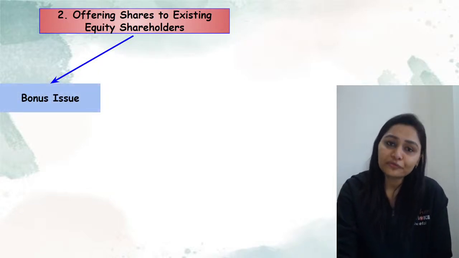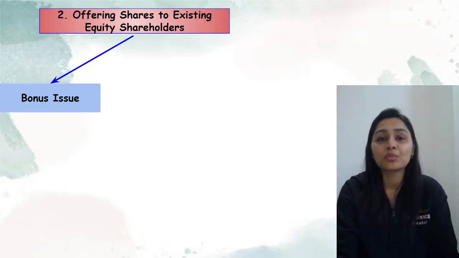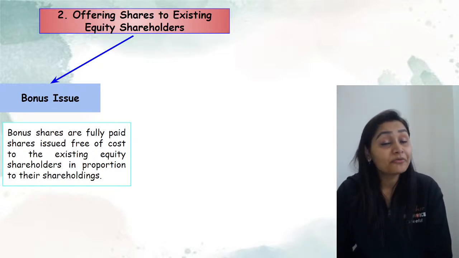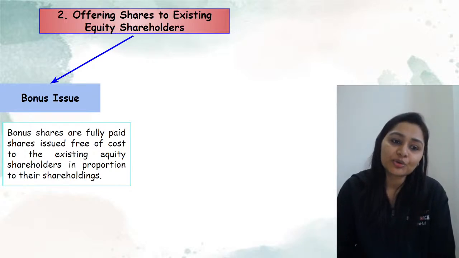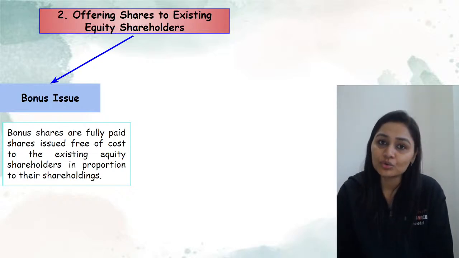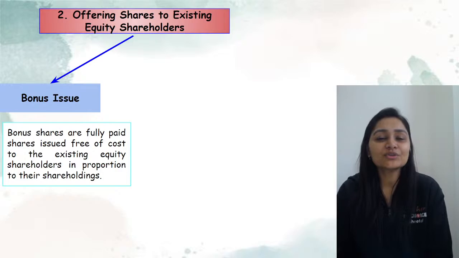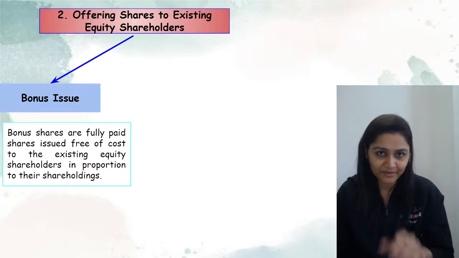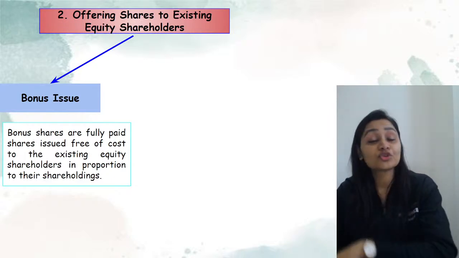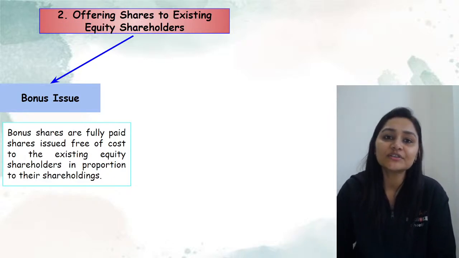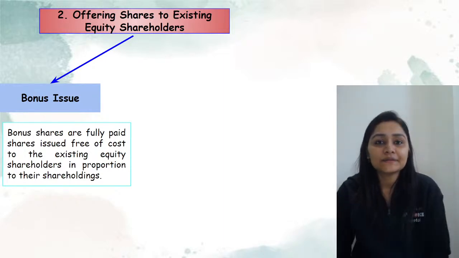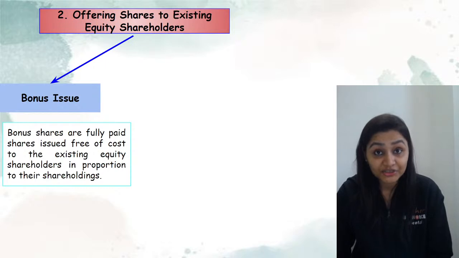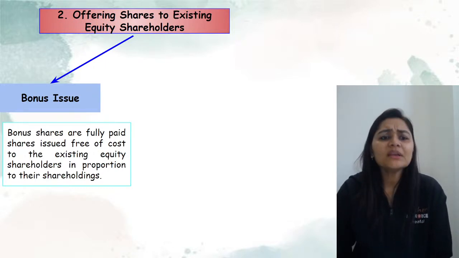The first type of offering to the existing equity shareholders is the bonus issue. Bonus shares are fully paid shares issued free of cost to the existing equity shareholders in proportion to their shareholdings. Wow, एक वर्ड तो मुझे हिट कर गया, that was fully paid shares issued free. मैम what does that mean? It simply means, देखो नेक्स्ट पार्ट में क्या लिखा है, इन प्रपोर्शन टू देयर शेयर होल्डिंग्स. इन प्रपोर्शन टू द शेयर होल्डिंग्स बोले तो इफ आई हैव 1000 यूनिट्स ऑफ अ पर्टिकुलर कंपनी, ओके, मेरे पास किसी कंपनी के 1000 शेयर्स ऑलरेडी अवेलेबल है and company is planning for a bonus issue.